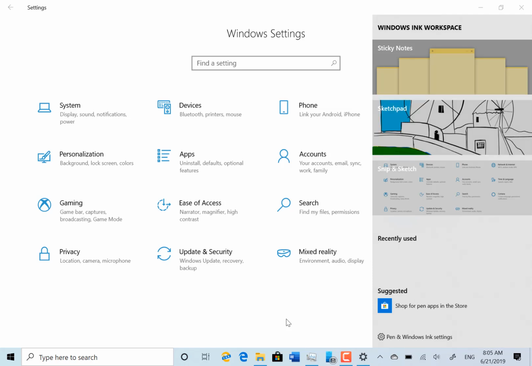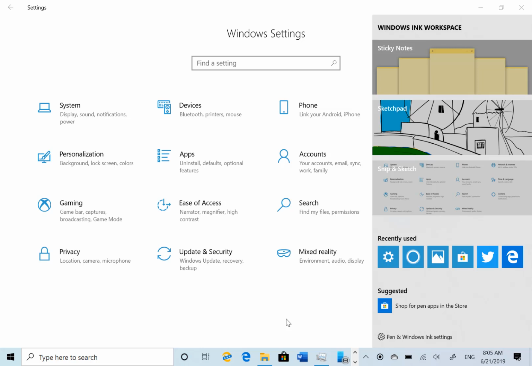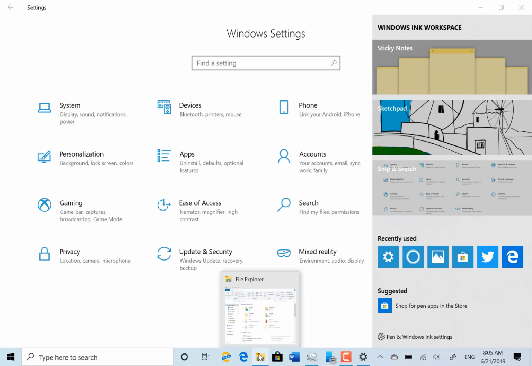There are still some known issues with these builds, as you'd expect. You may get 0xC0000409 when you're doing the update. The download progress might not be correct on Windows Home Edition. The anti-cheat software, if you've still got the old version, is an issue. Realtek SD cards, I really think by now Microsoft should ask Realtek not to bother with these. Tamper Protection may be turned off in Windows Security after updating to this build, and some Insiders will find an issue with File Explorer crashing, which is the one that they said they fixed. So I don't know if they've copy-pasted these from the previous build or it's a different issue.